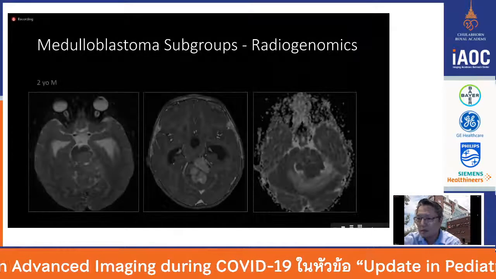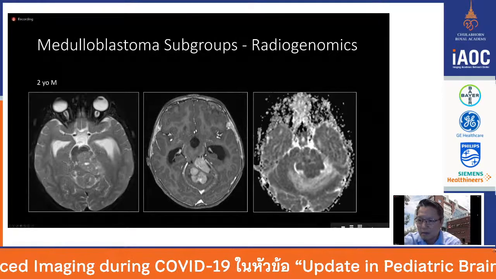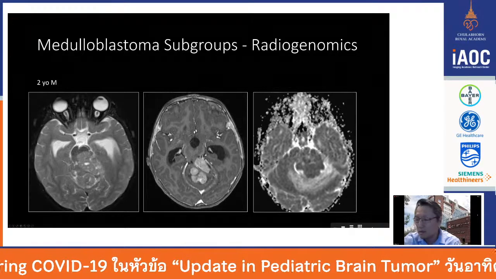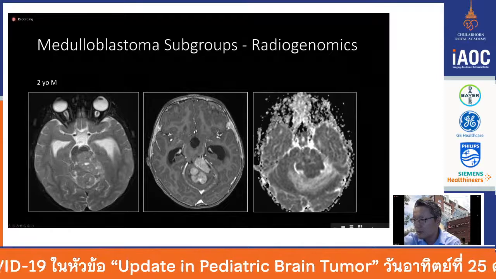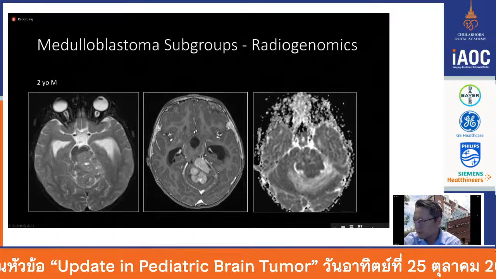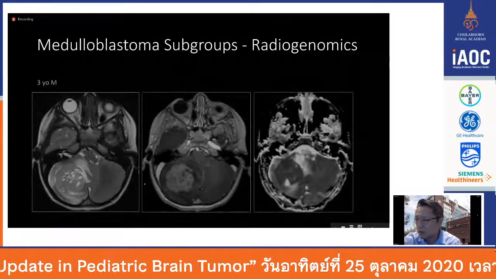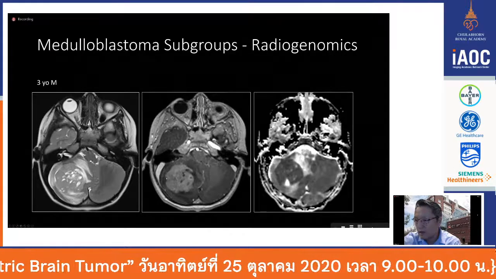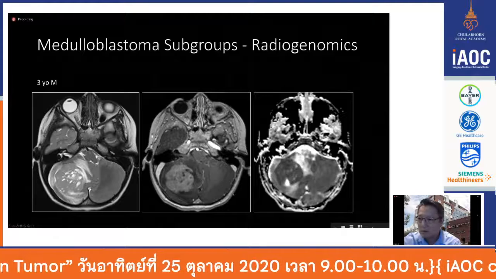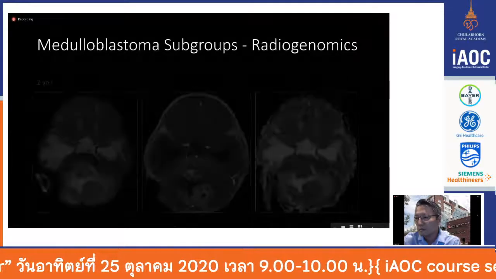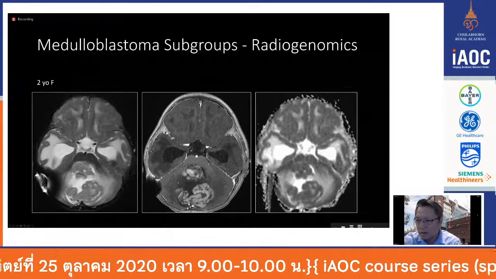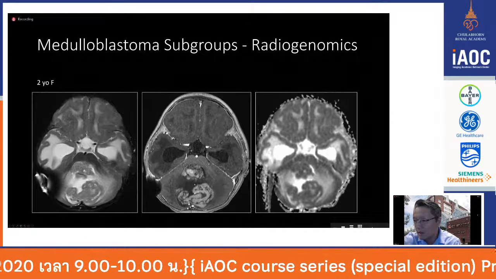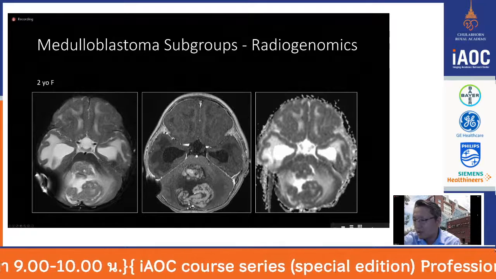Here's another case, which also is a MBEN. This is again very nodular looking, kind of grape-like clusters. This one's in the vermis of the cerebellum and even extends towards the midbrain. Here's another case, which is pretty classic for an SHH medulloblastoma. It's in the cerebellar hemisphere. It also has somewhat of a nodular component. A 3-year-old male. And then finally, this case in a 2-year-old female, again in the cerebellar vermis, an invasive kind of tumor, but with very weird looking, cerebriform, nodular looking enhancement.